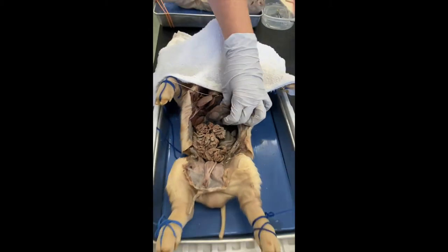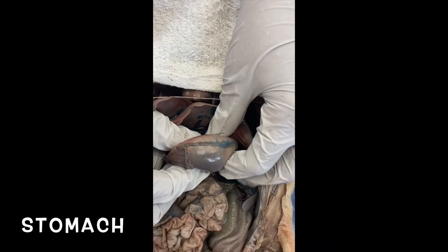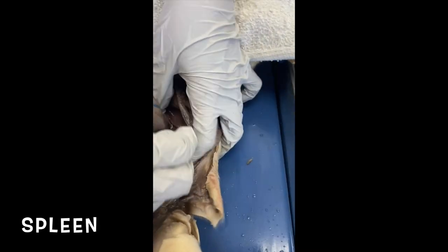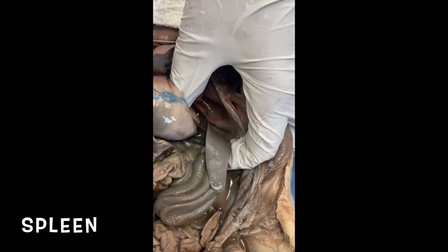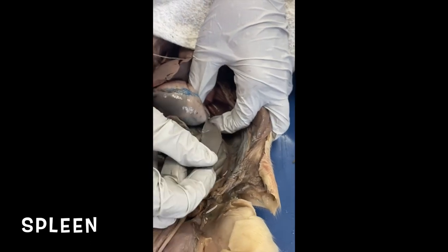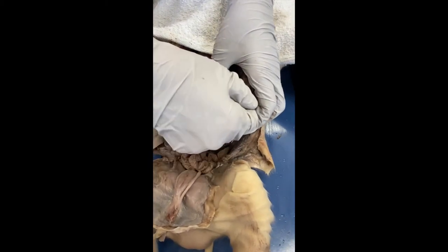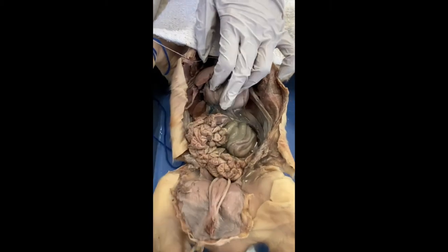I'm going to actually almost hold it in my hand. It looks like a pouch. That is the stomach. And that stomach is right underneath the liver there. So there we are with the stomach. To the side of the stomach is your spleen. So it's like this long, slender organ here that's off to the side. That has our white blood cells. I think it also recycles red blood cells. So it's a part of the immune system. So people that have issues or don't have a spleen may be more susceptible, especially I'm sure right now with COVID-19, they would have more issues if they don't have their spleen, but some people have an injured spleen or live without it.